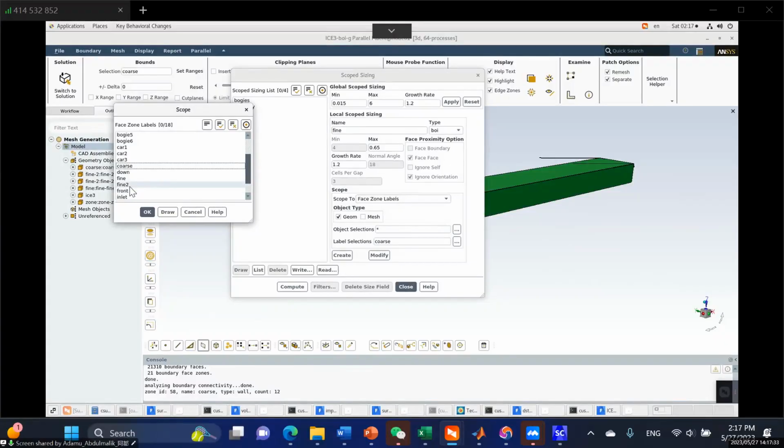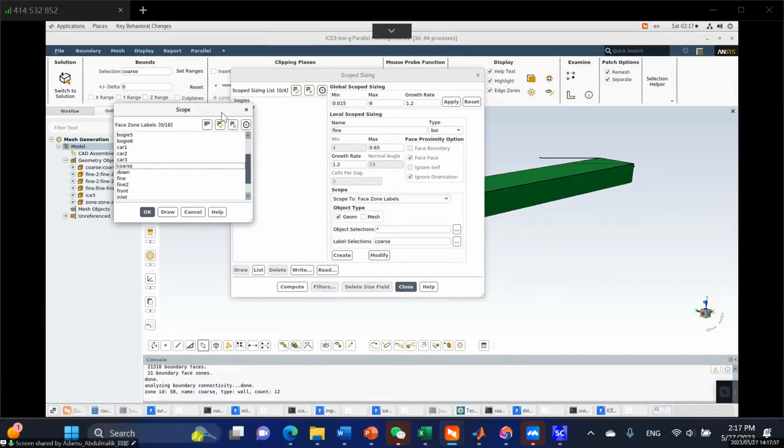So that means my BOI is not just 2, it's 3. Okay, the bigger one is the coarse, the smaller one is the fine, and the even smaller one, around just the intercarriage gap, is the fine 2 that I named here.